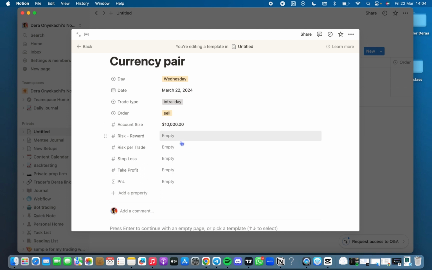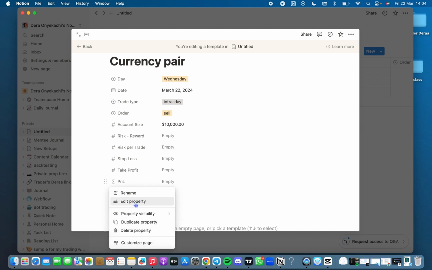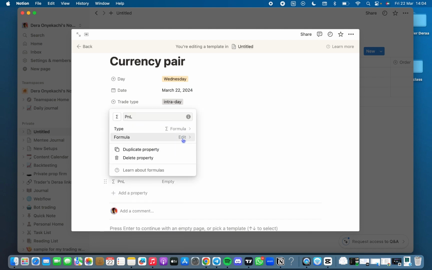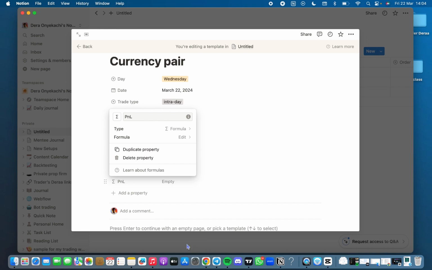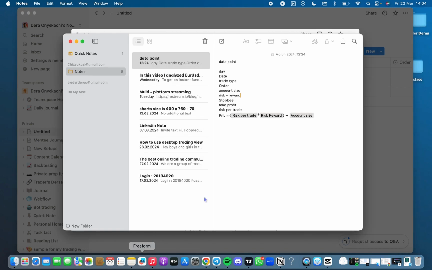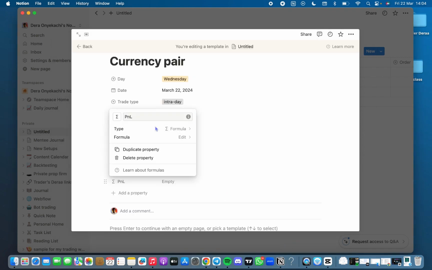So all we want to do now is add a formula to this PNL. So we just come to edit property, then edit the formula. So here is the simple formula, guys. Here is the formula we'll be using to know our PNL. Risk per trade multiplied by our risk to reward, all in brackets, plus account size. So how do we put it?